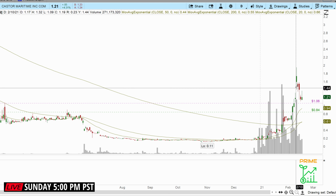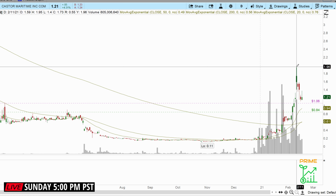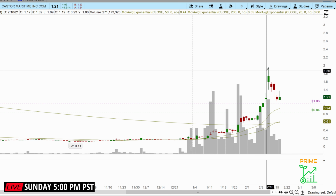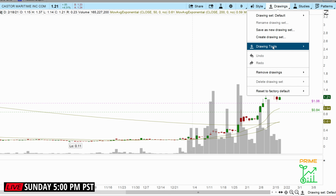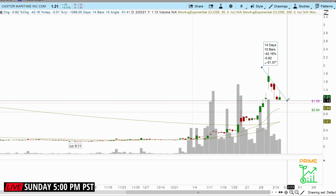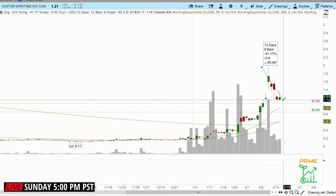This one's a little bit different. It's showing us a high of around $2 resistance, and then it's pulled back off of that high, closing in on down to about $1.06. And from the high down to the low, let me put it on the measurement. It's about 30% probably. Let's see here. So we're coming into 40% right now.